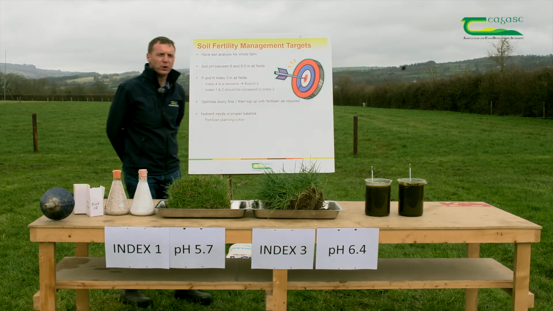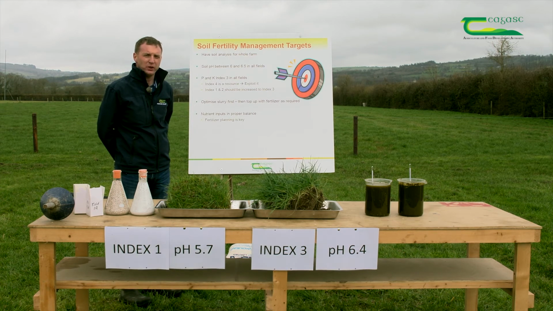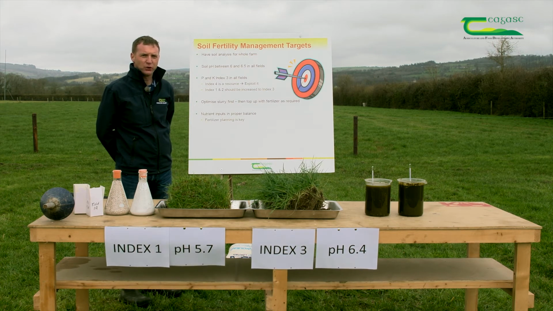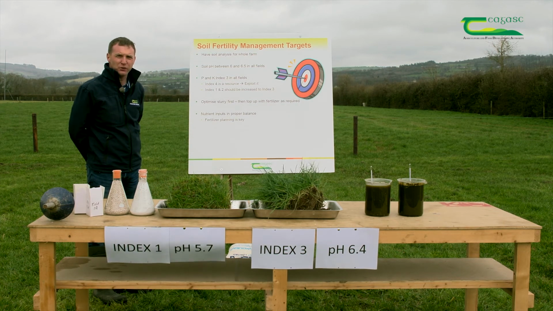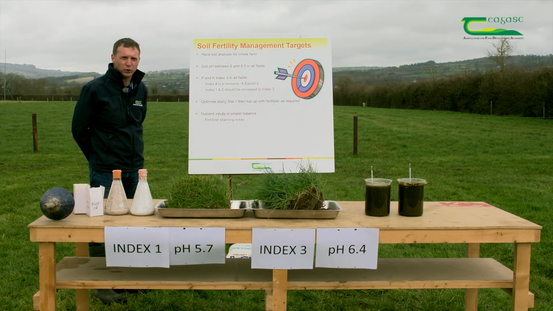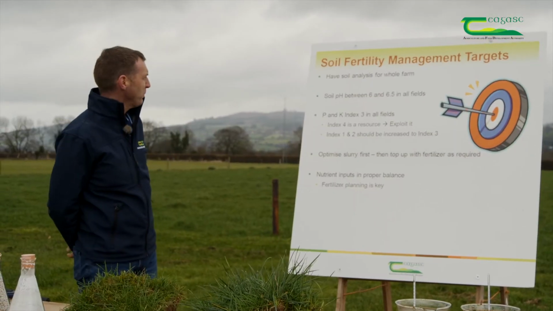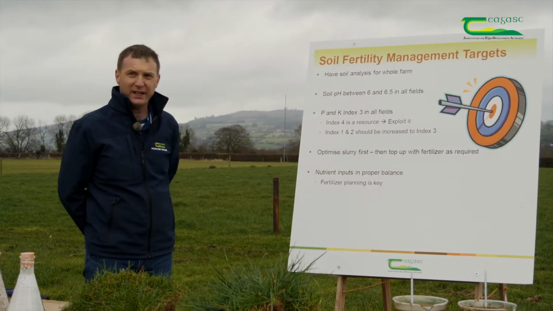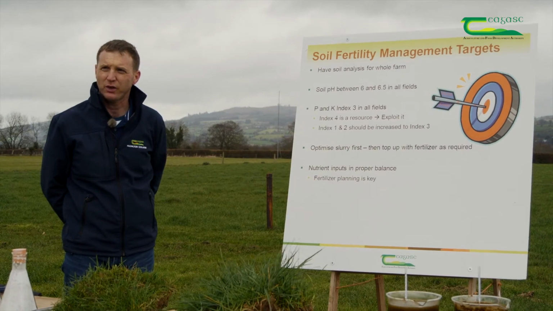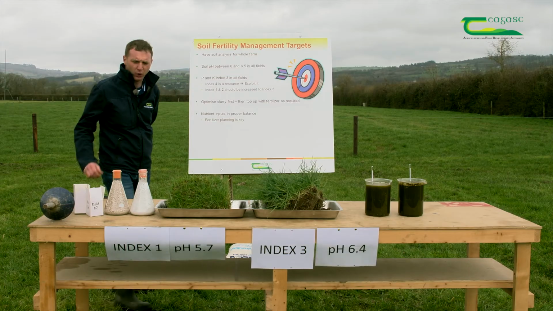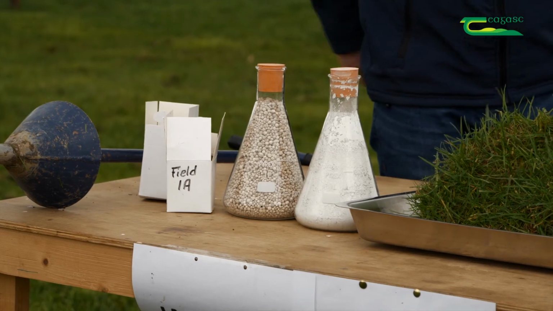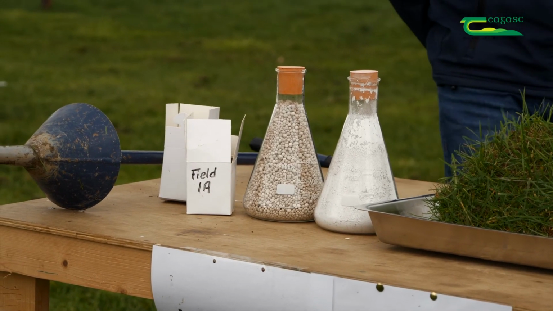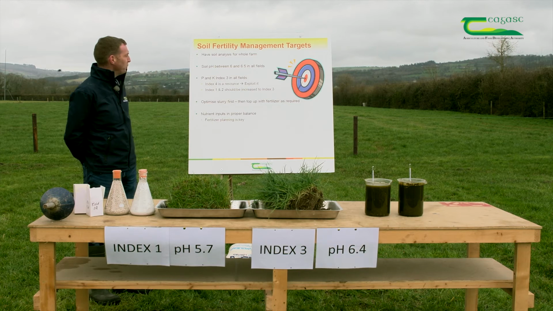So I just want to summarise the 5 important steps in relation to soil fertility management. The first step is very, very important, to take a soil analysis for the whole farm. That's critical, that's your first or your basic step. The second step is to make sure that your soil pH is at the correct target levels of 6.3 to 6.5. By using either granulated lime or powder limestone, it would be very, very important to try and correct your pH.